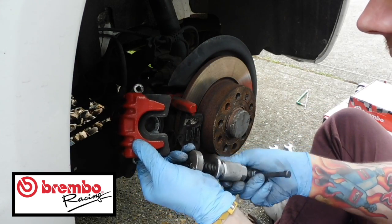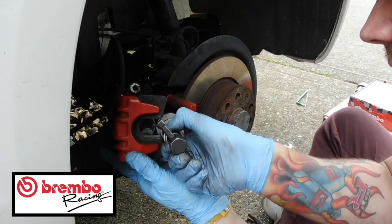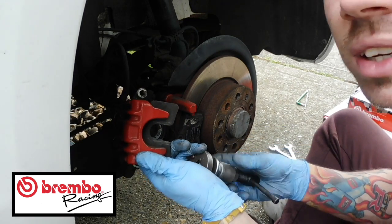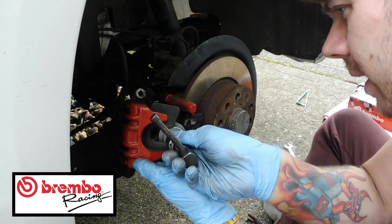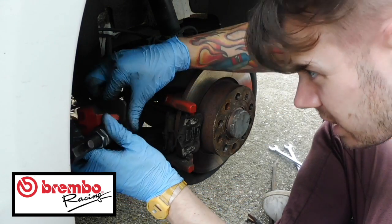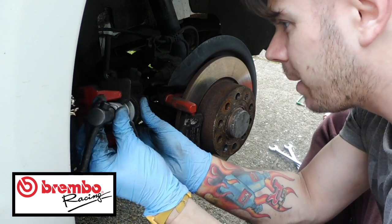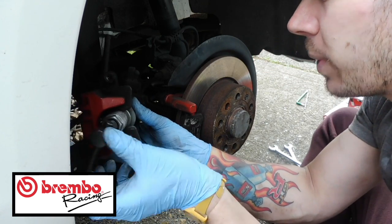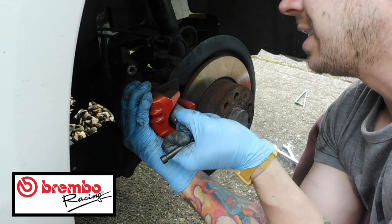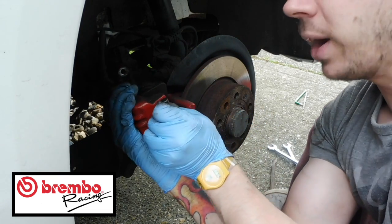Wind this down enough so it's out of the way. Slot it in place. You need to wind it down a little bit more. You have to excuse the wind, guys. It's really windy out here today. That just slots in there, and then there's two little locating lugs which actually fit into the caliper itself, so that's where that goes. So you want to just go back as far as you can until the caliper stops, until you can't wind it anymore.